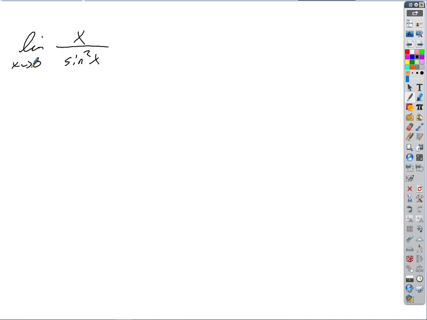Was it a one-sided limit or two? I think it was the whole one. Okay. All right, this is kind of a weird one. Was it an x on the top or an x cubed or something? Which was x. Okay. All right, this is kind of an awkward one, but we'll do it. I mean, we can answer it. It's just a little weird.